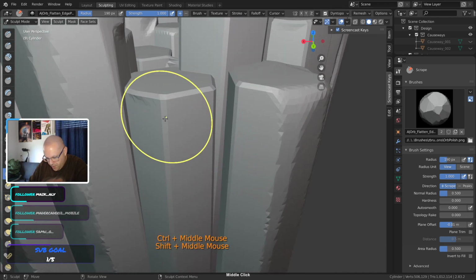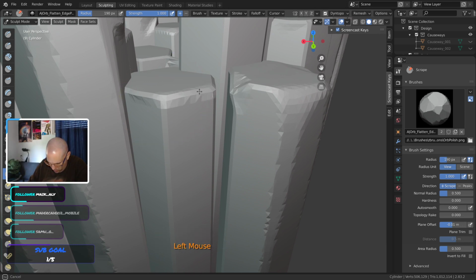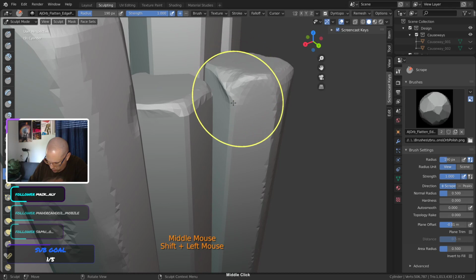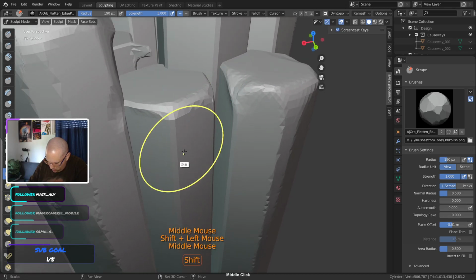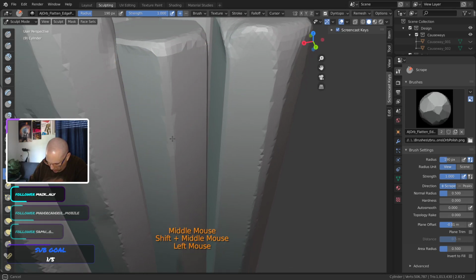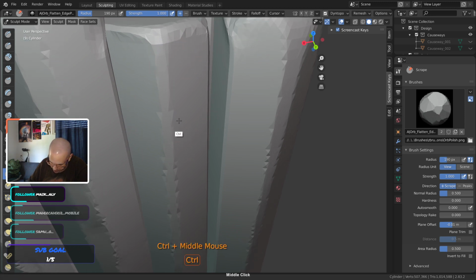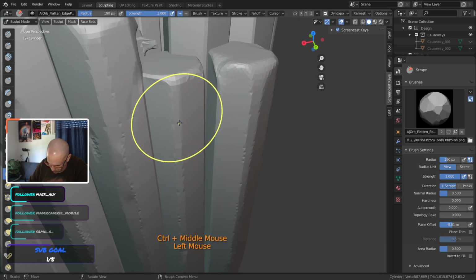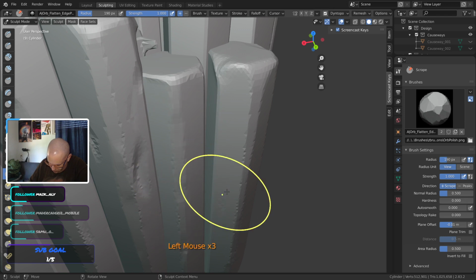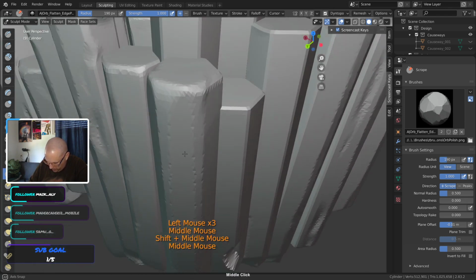I'm also not really thinking about which parts are visible in the level and which parts aren't, so I'm kind of doing it all around, which is probably a mistake, but I haven't had the chance to put any of it in a game engine yet.